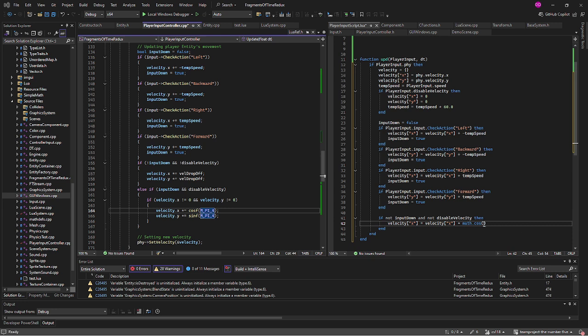Math.pi. Math.pi over 4. Okay, so that should work. And then seems like it's the same here, but with y and sine instead of cosine. Sine, okay.